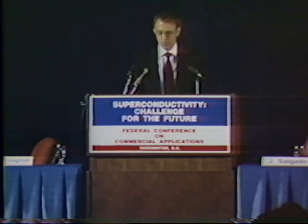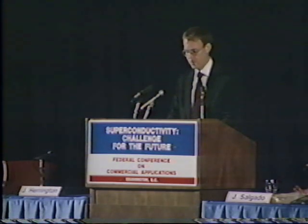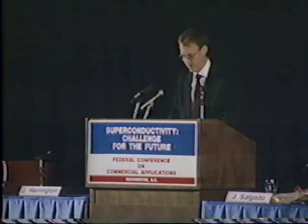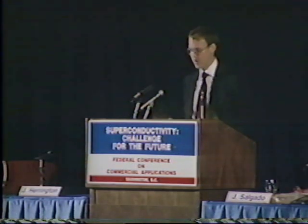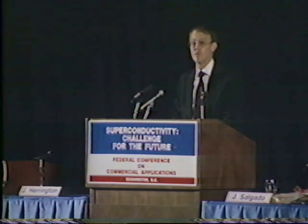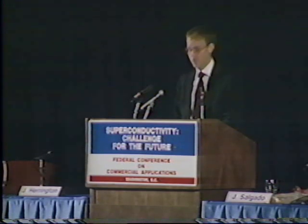Yesterday, the President announced four new superconductivity centers, three in the Department of Energy and one in the Department of Commerce's National Bureau of Standards. These centers are being established with specific characteristics. First, they're to involve state-of-the-art research in the field that the center is focusing on. Second, they're to stay aware and knowledgeable about worldwide activities in that field. Their horizon goes beyond their own center. Third, they're to have well-defined and accessible interfaces with the private sector and with the university community.